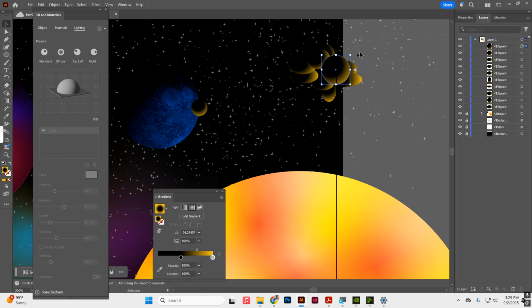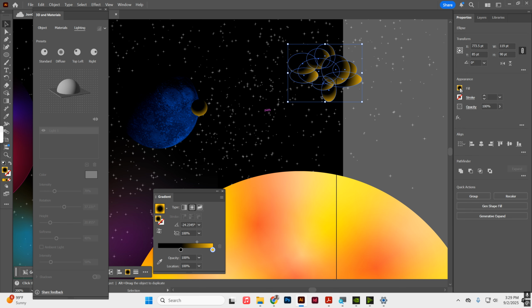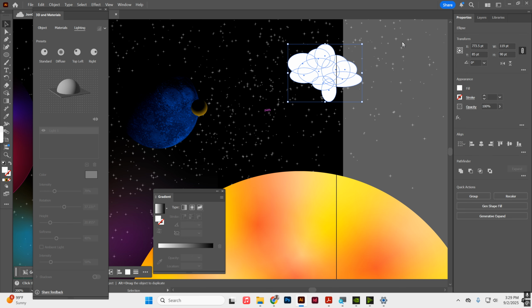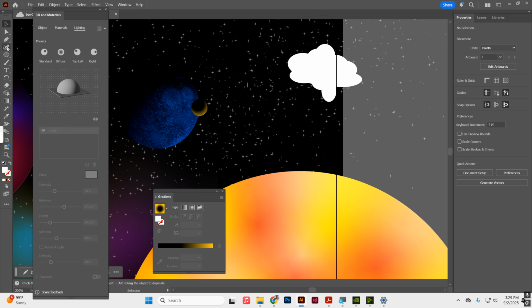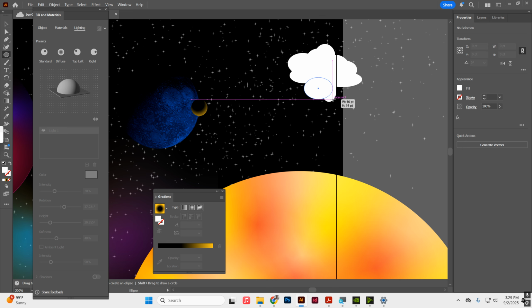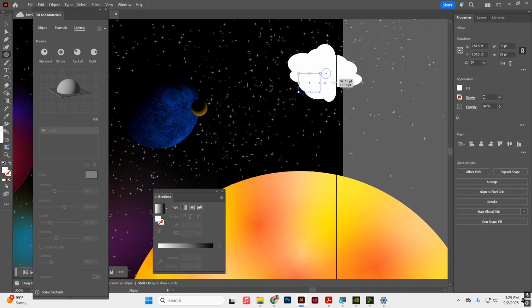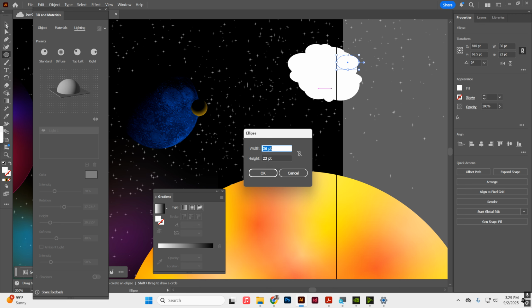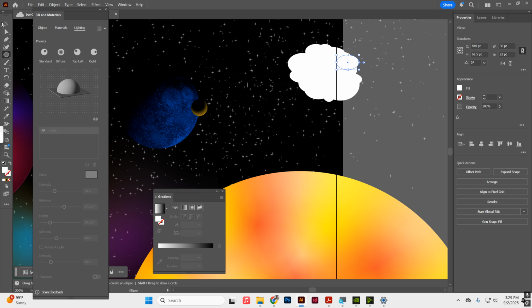So make these all a light color that you can easily see, like white. And then you can kind of create something that looks kind of rockish. Okay, there's a little bundle of circles for my asteroid.